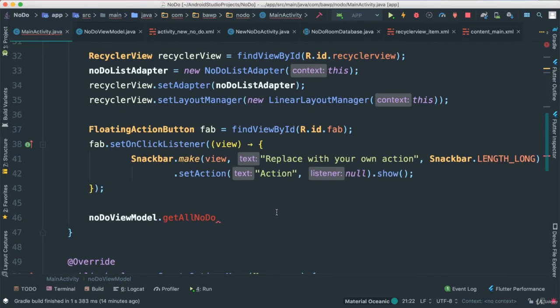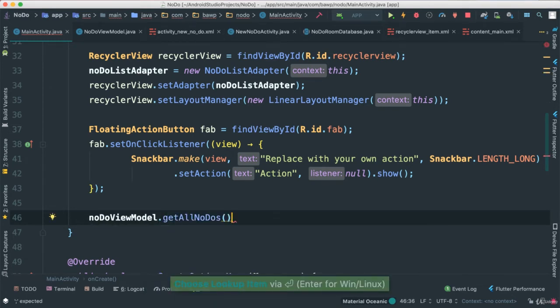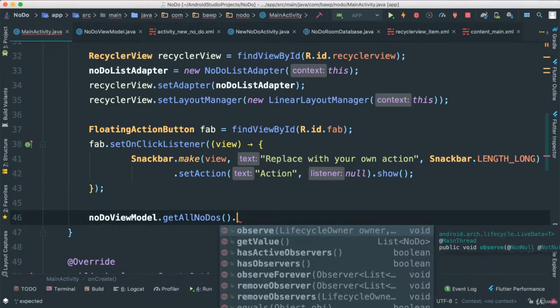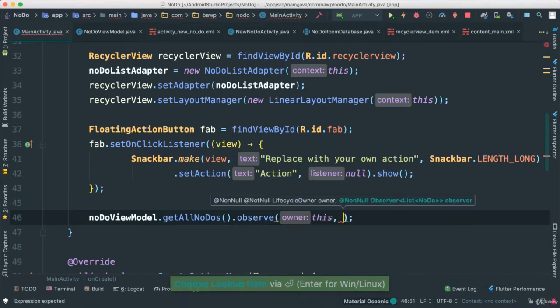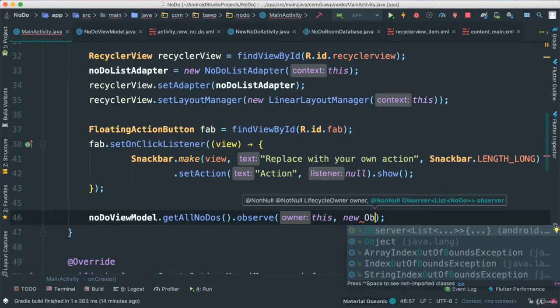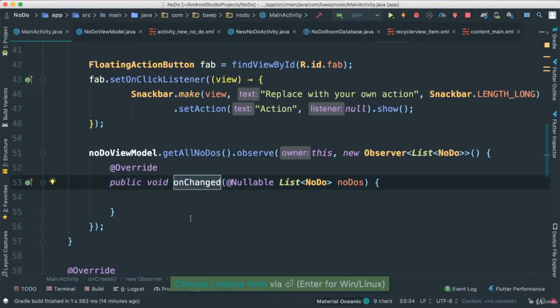So back down here, let's see, dot get all NoDos. There we go, all NoDos. And I'm going to invoke the observe. There we go, the class. Pass this, and we're going to pass a new observer class like that, which has this onChanged method that we override. So this is the beauty.